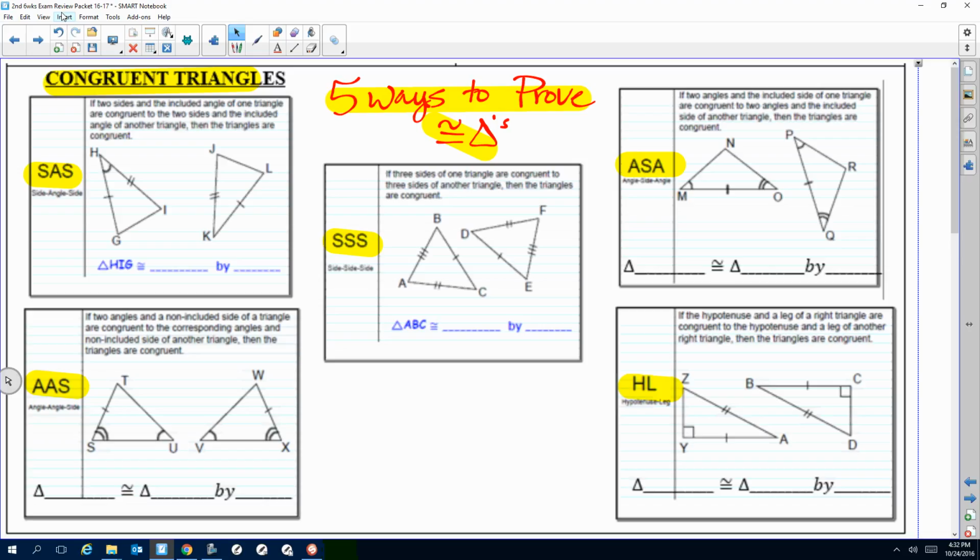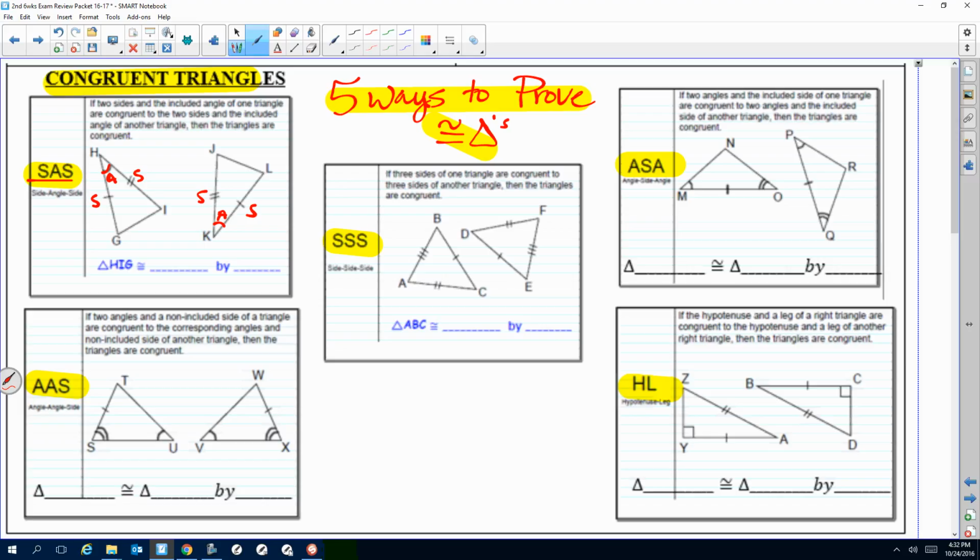So if I'm dealing with side angle side, the way to help me see that relationship is that a tick mark represents a side. I have one tick mark, so that's an S. An arc here represents the angle, that's an A. This problem is missing that arc, so we need to put the A there. And then 2 tick marks, that's another side. And then I look for this pattern, side angle side, or SAS.